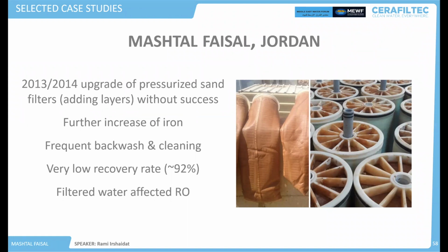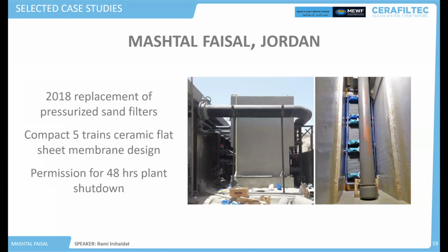Of course, the experience had ups and downs. The learning curve was fast, but we had to go through the curve itself. All problems were solved. Programming of the backwash rates, how, when, how strong, all that. It took us a few months, but eventually we got there. And we got great results from this plant, as I told you, and then we moved on.